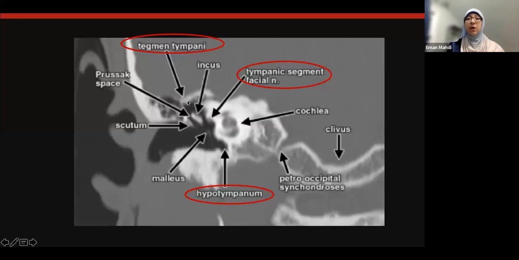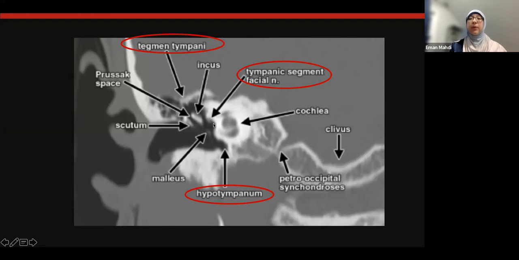If you are in doubt on the CT, then MRI is definitely recommended with DWI, the diffusion weighted images, to make sure which one is cholesteatoma versus brain tissue. It's an important thing to highlight to the ENT doctor, so they don't go in clearing cholesteatoma along with the temporal lobe. And then we start seeing the malleus here.